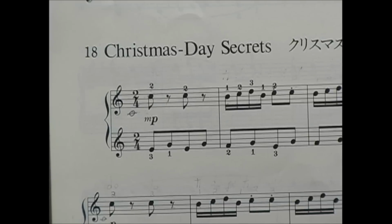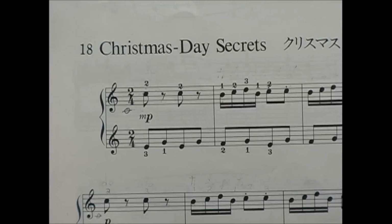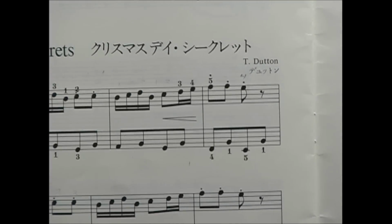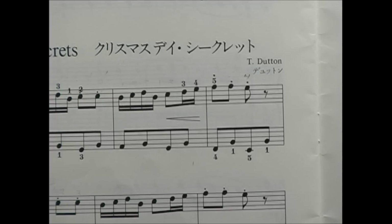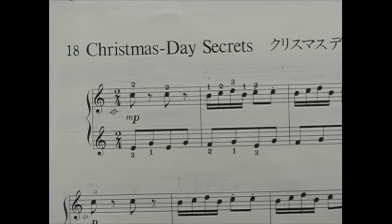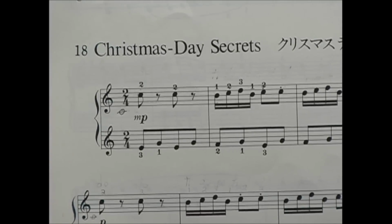And today we're going to take a look at the right hand of Christmas Day Secrets, a really great song in Suzuki Book 1, and it was written by Blanche Ray Alton, whose pseudonym is Theodora Dutton. All right, starting with measure 1.